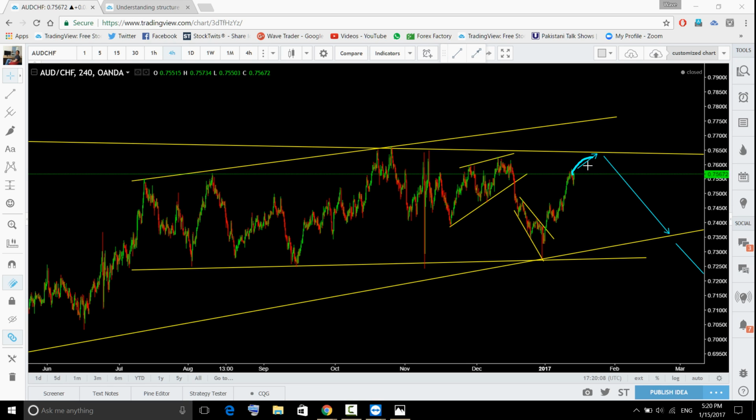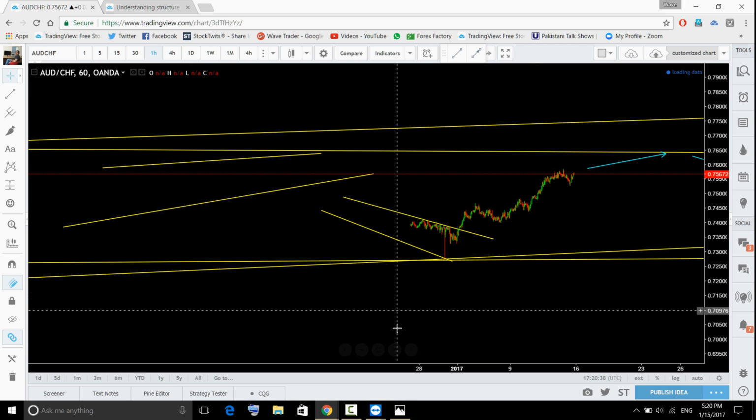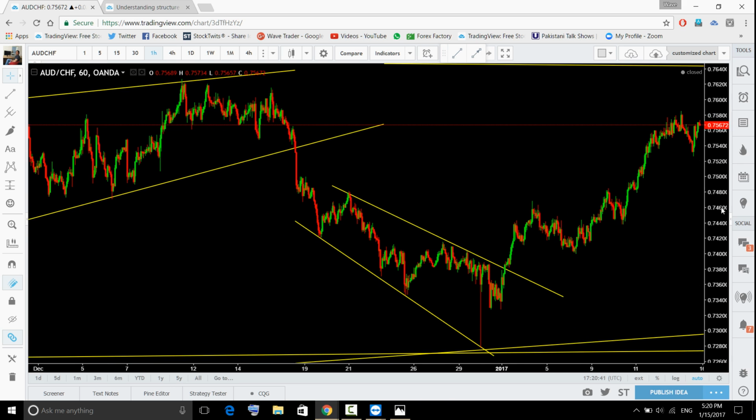If you sell early, then use a reasonable stop, don't use a tight stop. It can form a top here as well, or it can go beyond that. So be careful when you are looking to sell early on this pair. Wait for clear price action, then look for a sell. So no early sell.